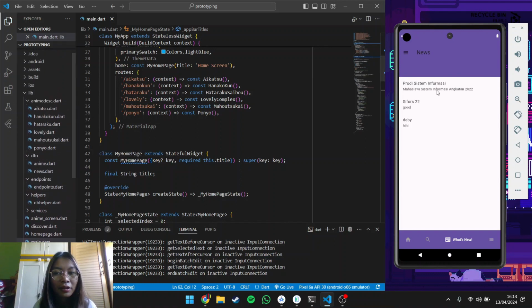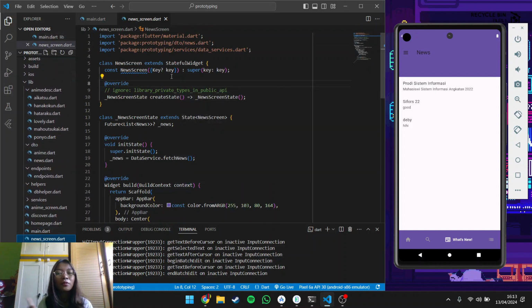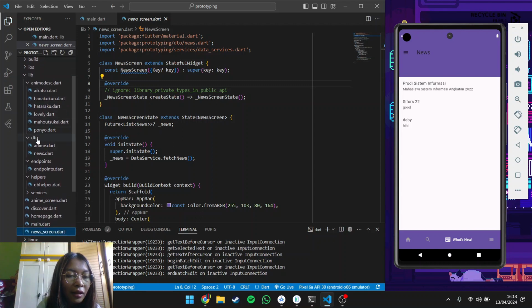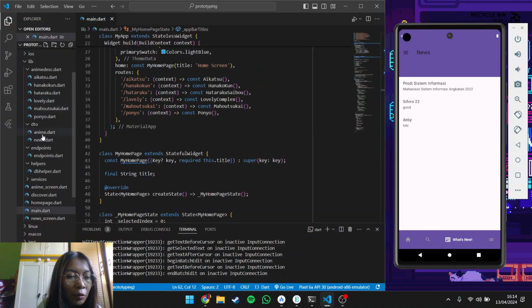For this news screen, we have the DTO or model, which is the news model. We have three strings: ID, title, and body, and use the factory. And next we have to make an endpoint.